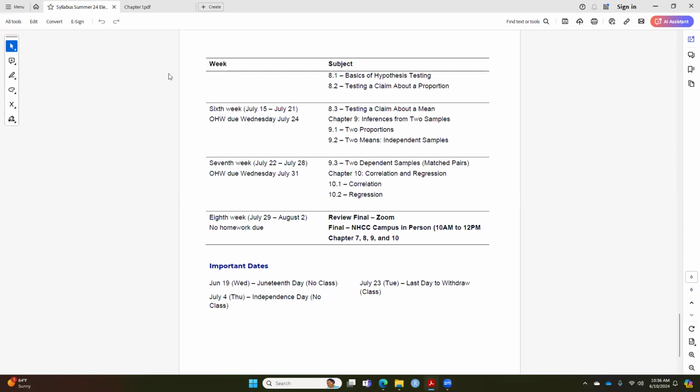Mostly this class is all word problems. There's no math, no formulas, so it's very different from algebra. When you look at an algebra class, you do 2x plus 5 equals 3, solve for x, and all these things, right? We don't have that in this class. I will teach you how to read the word problems, pick up the important information and numbers, and then figure out what to do with them.